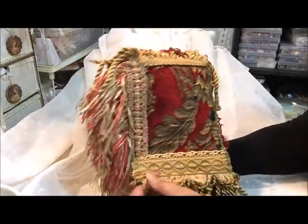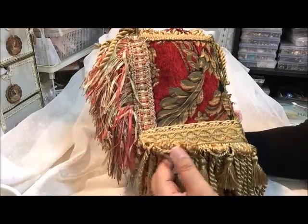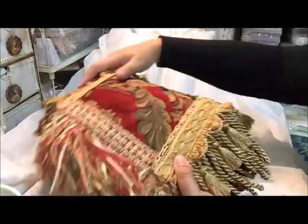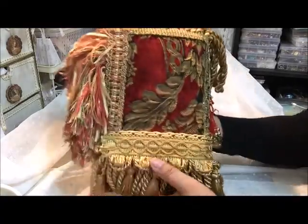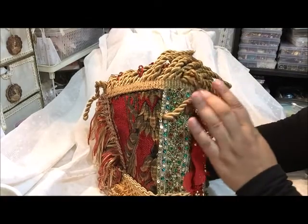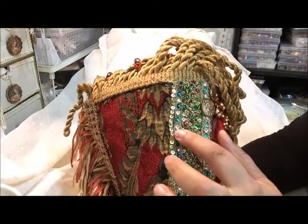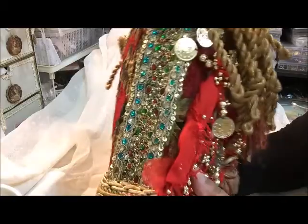Look at this beautiful fabric — it's amazing, like a tapestry! Look at this tassel trim she's got here. I am so in love with how everyone makes the gypsy books and I've been collecting goodies to make mine but haven't got around to it yet. This is going to be such a big inspiration for me to make my own. So this is the spine — look at that fabric, it's got jeweled pieces in there, sequins — look at that sparkle!